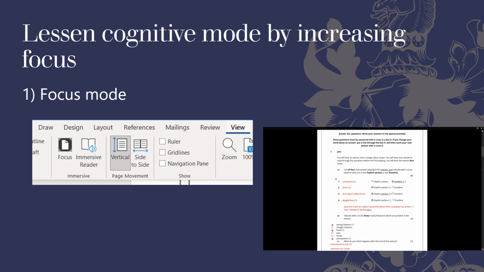So there are a couple of ways in which we can lessen the cognitive load, I should say load at the top, not mode, by increasing focus. So there is in Word, for example, literally something called focus mode, which is great. It's on the view menu, you click on focus mode. This is something that you could do if you're presenting something to a class, or if you're recording something on PowerPoint Recorder to show to a class, but it's also something you can encourage your pupils to do. If they're working in Word, they can actually remove all of the menus and just type or read. The view menu, click focus mode, and it looks like this.